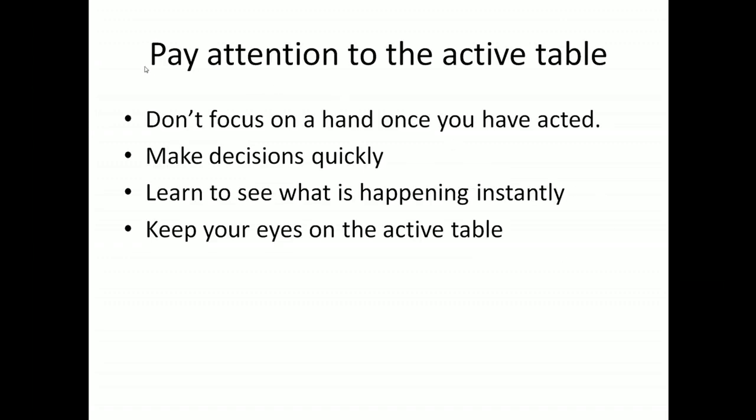So, first thing you need to do is make sure you're paying attention to the active table. There are a lot of guys that say they go all in with a hand, and then their opponent calls. They'll sit there and wait and see what the board runs out to see if they win or not. But if you're playing 24 games, you really need to not pay attention to those because they're just going to take your attention away from your other tables. And it takes the computer maybe 3 or 4 seconds to throw out 5 cards, and that's 3 or 4 seconds you could be doing something else. So that's the first thing. Don't focus on the hand once you've acted. Once you've acted, the hand should be basically over in your head.